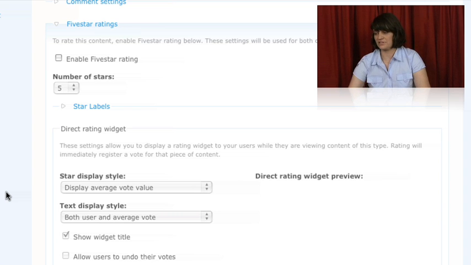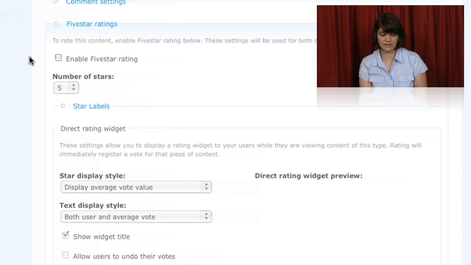But in the future, as I go down the road, if I enable another module that has an impact on content types, it might add additional information to this screen. And so you might need to come back here to do more configuration for new modules as you add them. So just something to keep in the back of your mind in terms of the settings, and you're like, whoa, where did that setting come from?